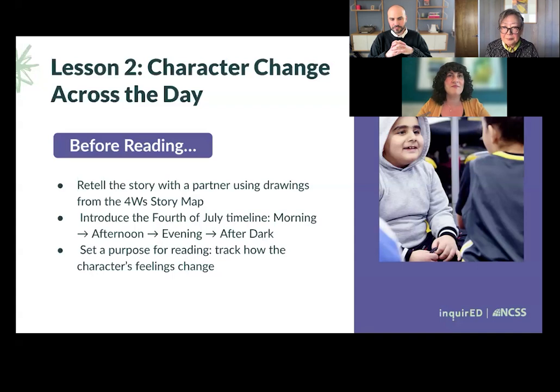So the first read is really just about understanding the story. But then the second, and if you do a third read, you can focus on those really nuanced parts of the text that also connect to prior knowledge that students have built, and to reinforce deeper meaning in the text related to just the idea of everyone's culture fits here, right? Like, on the 4th of July, you can eat Chinese food because that's part of the American story, right? I love that line in the text. I'm so glad that you mentioned it in this webinar.